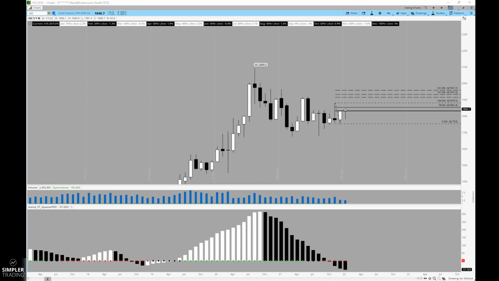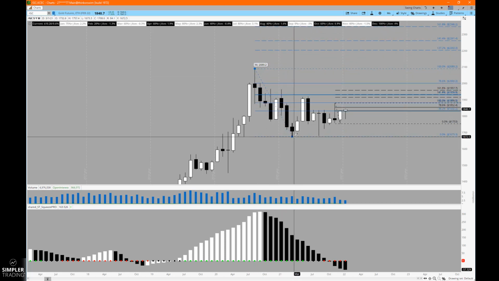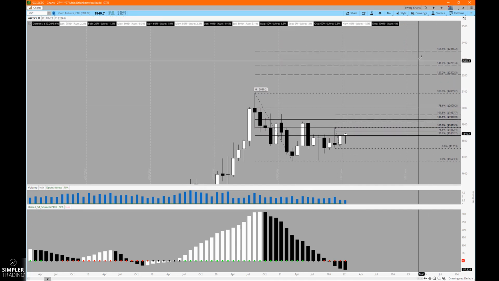I also like doing this type of analysis because the trend lines can be so subjective. You could draw here, you could draw it here, you can kind of argue about exactly where that trend line would be, but the Fibonacci retracements cannot be argued. They are the highs and lows everyone will agree upon. So inside this pattern, we can really see something that would take us into 2346.